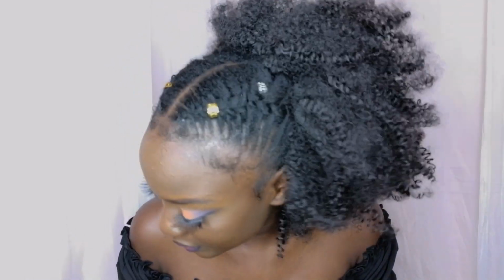You guys, let me show you the side that is perfect, which is this side. You can see we do not have bumps, we do not have hair that is peeping out. The yarn is tucking your natural hair inside, so it's hard for you to see hair peeping out, or to see bumps and knots along the way. So if you have short hair, you are definitely going to rock this style.